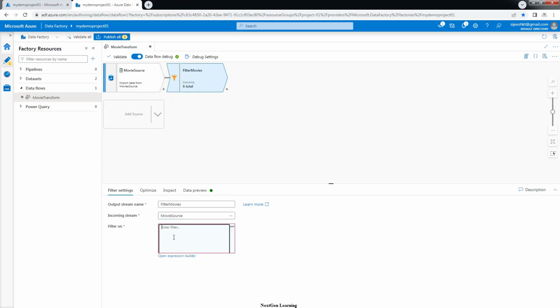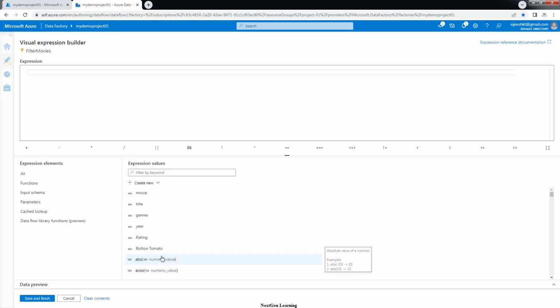And we can add some expression here to filter. What you can use here is the expression builder. I don't know why for some reason it's not loading. Yeah, now it's loaded.